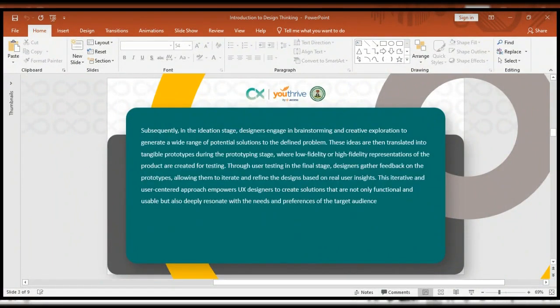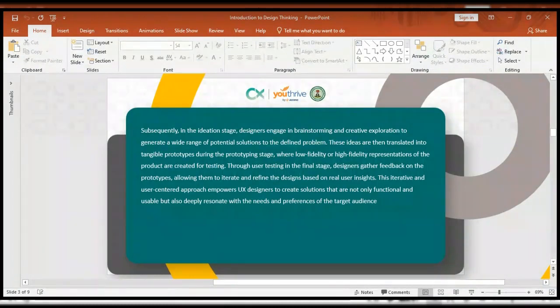Then in the ideate stage, you sit down with the problem you have defined and turn it into ideas. Empathy is getting to understand your user, where you create your user personas, which we did in our week 3 class, and then we talked about user research. In the ideate stage is where you create your flow chart and then your wireframe. So that is what they mean.